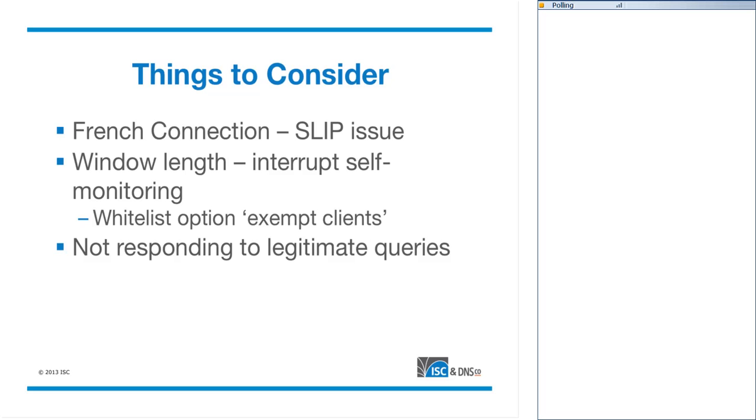So, as I said before, when we had the named.conf stanza example, there is an exempt clients option, because you obviously don't want to tighten down your RRL checks to disallow legitimate queries, or say your monitoring setup, because you may have monitoring inside your network, you may have independent third-party monitoring, checking SLAs, and so forth. So what you do in that situation is you can go ahead and whitelist them just to make sure that they'll never be affected. And then the not responding to legitimate queries, that's just a case of tunables.